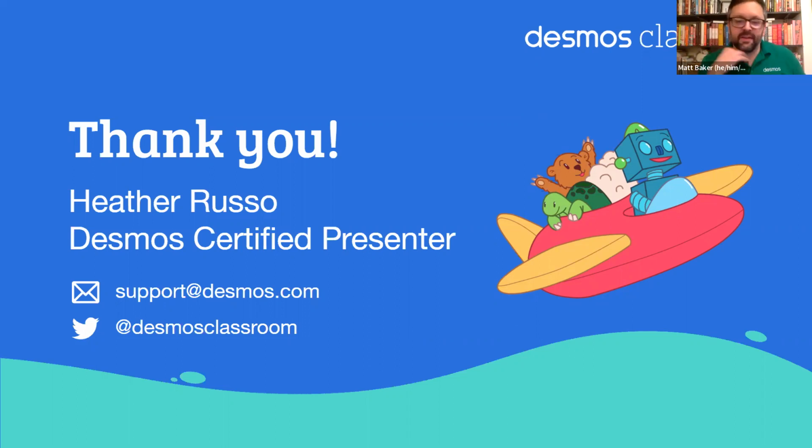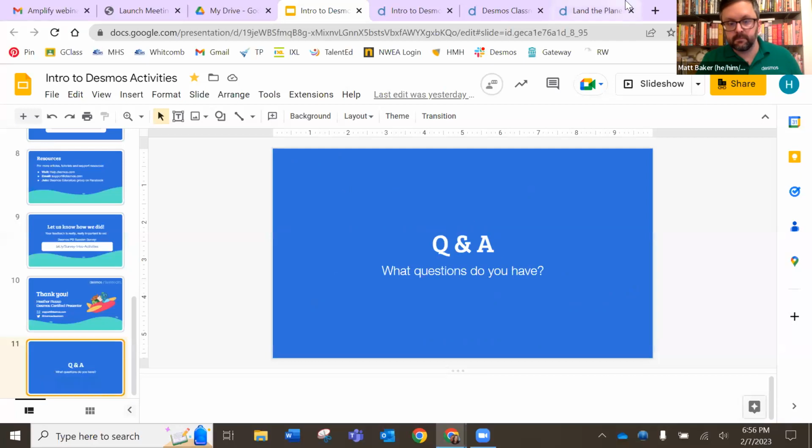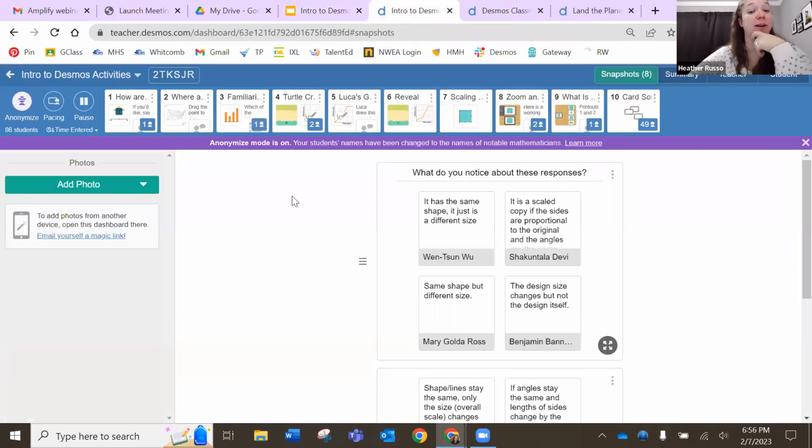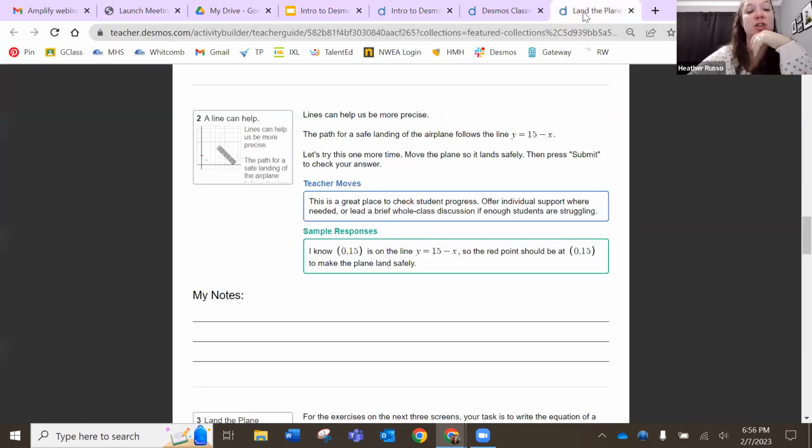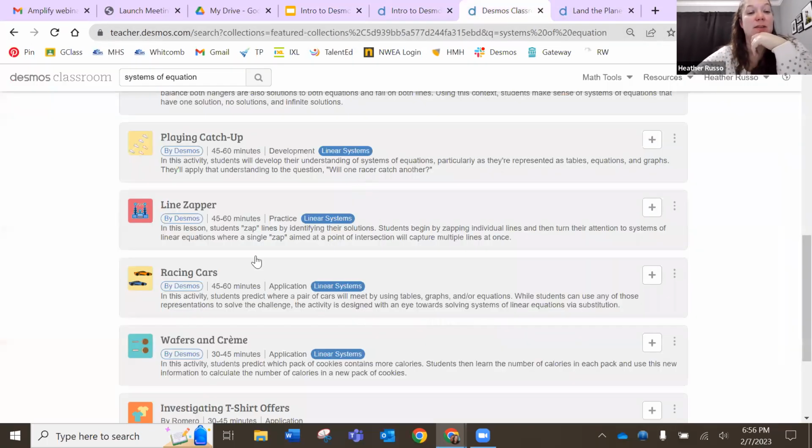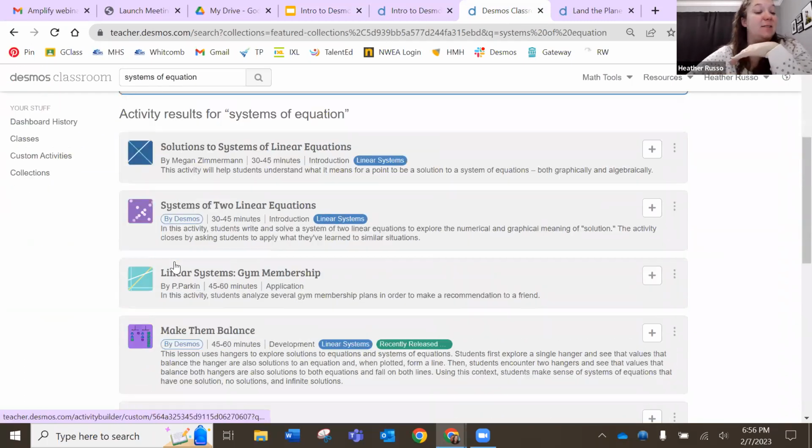Sorry, I was wondering if you could say a little bit more about, someone asked about 504 IEP accommodations and things like that. So I shared some of the accessibility options for Desmos, but I wondered if you might know a little bit more about that. Yeah, I'm trying to think of what I could possibly show for that. I'm not too familiar either. I know the curriculum definitely itself has a lot of features. I do know a lot of the activities here are mainly only accessible on laptops.